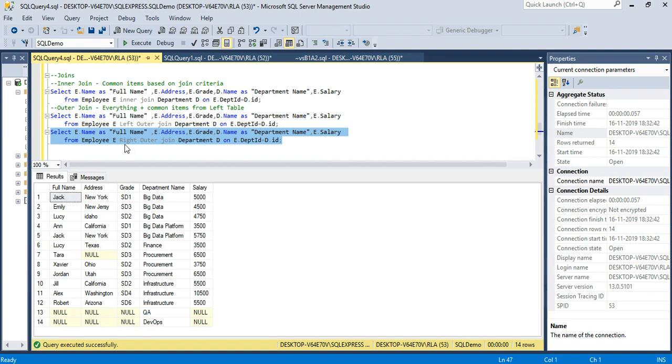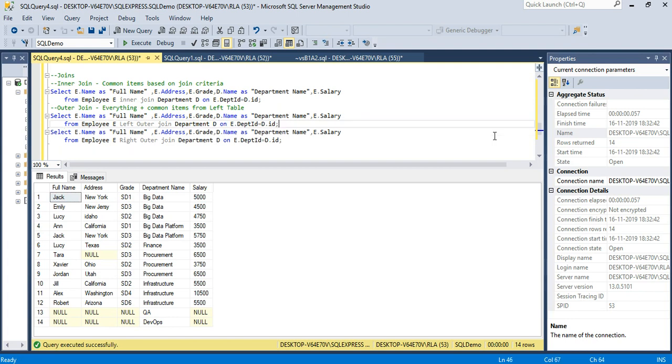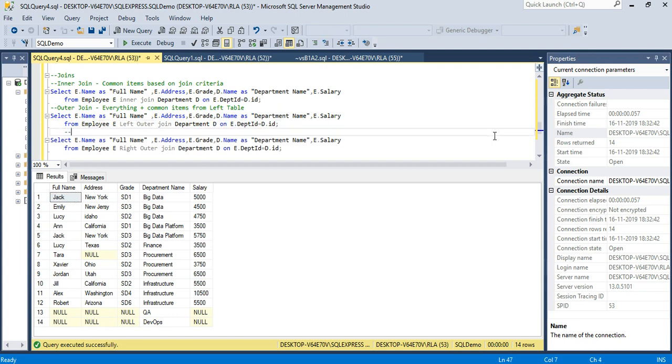So what right outer join will do is, it will pick up everything from the right table plus common from left. So in our case, right table is department table, so it picks up everything from department.